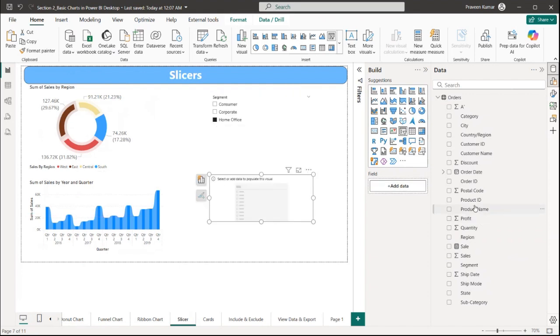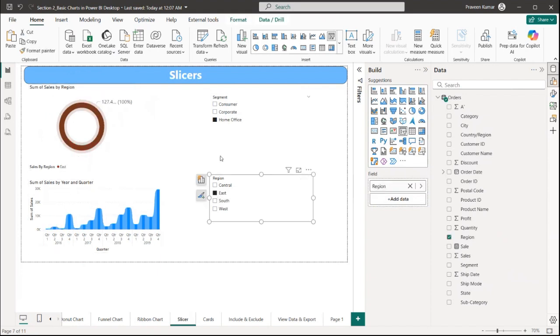I want a filter based on region, so let me put region in this slicer. For example, I want the filter of home office on, and the region to be east. If I click on east, then both filters are applied on this page. So these are the slicers available.